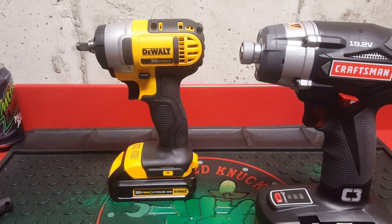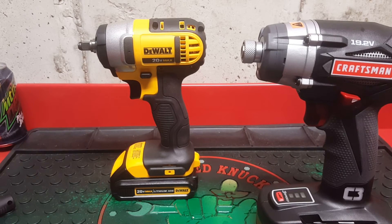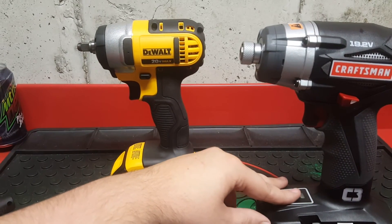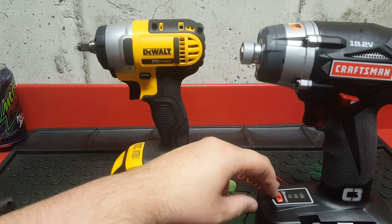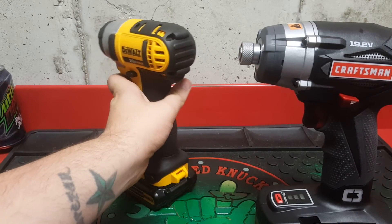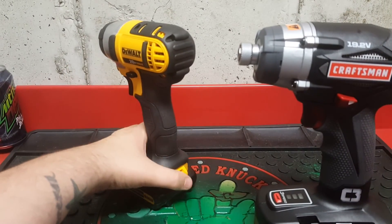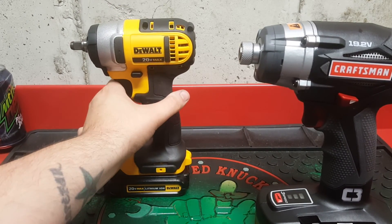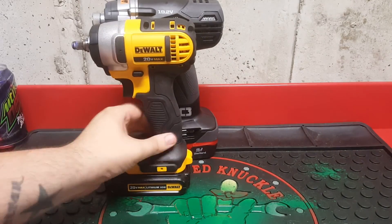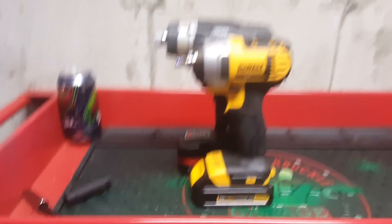It was a good buy, a little overpriced, but whatever. I would have bought a Craftsman 3/8ths, but I think they got discontinued — I don't know why. So I just went with DeWalt since I already had all the batteries for DeWalt. Things I probably would have liked better is if it had different speeds — I think that would have been a lot better if it had three different speeds just like the Craftsman — and just a little bit higher torque. The torque is pretty good, but I would have preferred a little bit more since it is a 3/8ths. This can definitely get into a lot tighter areas than the Craftsman, and there you can see the size difference.